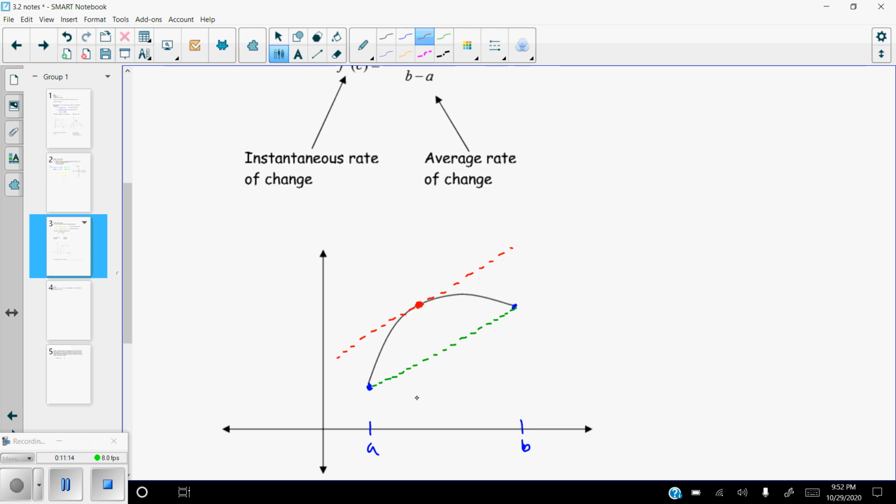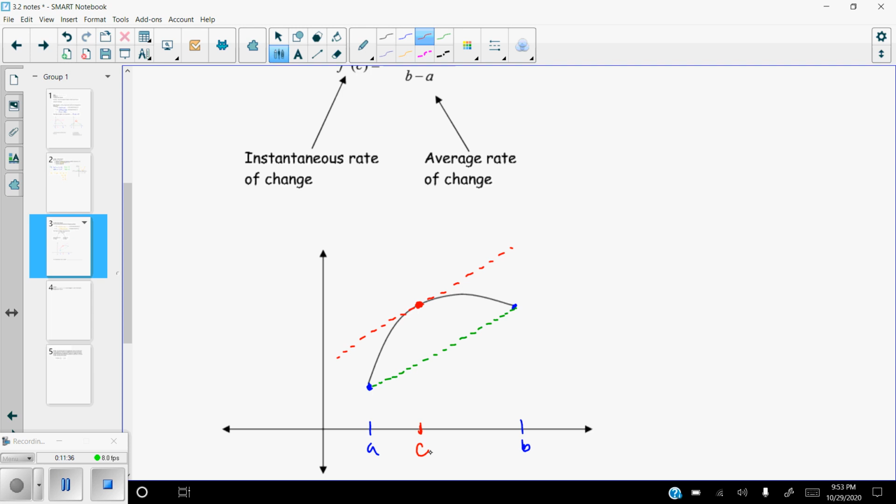And then you would have a point down here, C, in between A and B, such that these two slopes are exactly the same. And there could be more. There might be more than one of these, depends on what your curve looks like. But it's going to guarantee at least one will happen. Okay, so that's all that it really says. It says the average slope equals the instantaneous slope.